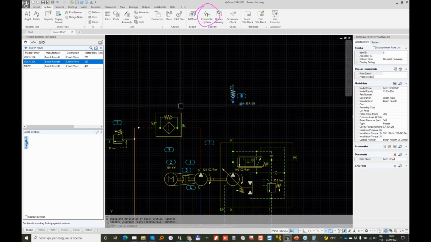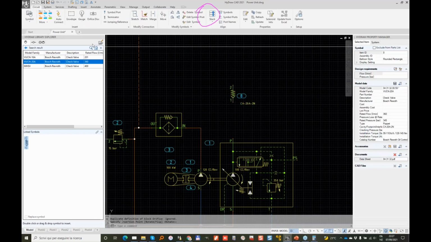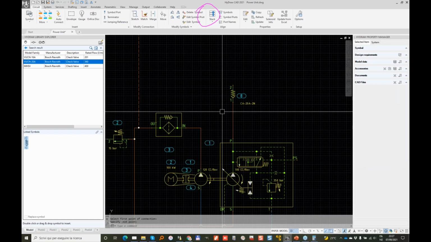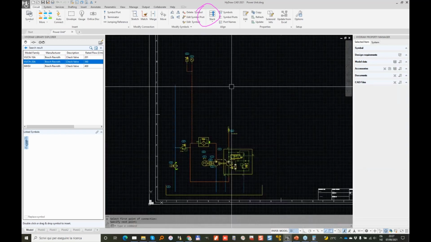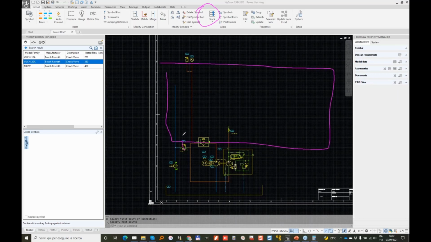And I want to connect my pressure with a check valve. I am planning to make a manifold where I will put all the components. So the manifold will be somewhere here. So I will move my relief valve and my filter on top because I really want to make a big manifold with all the components and connect the manifold directly with the pumps and with the heat exchanger and going back to the tank. So with this idea, I'm going to modify a bit the position of the symbols.